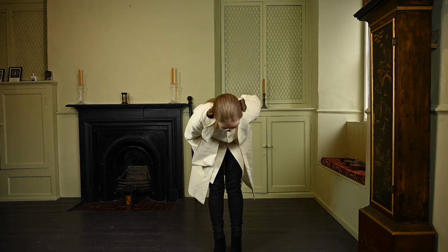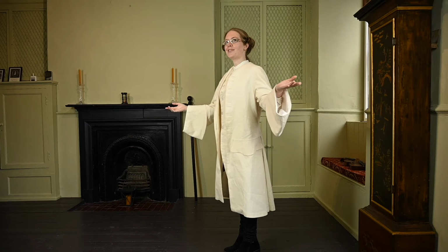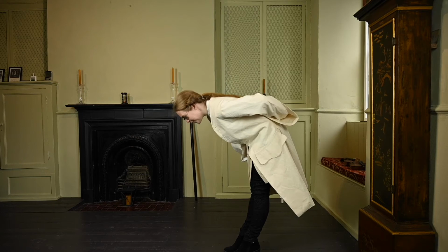To begin with, of course, we bow. You gentle people may work along with us. So, of course, at a ball, one will need to remember to beware of one's finest dress sword. Shall we together? Ready? And we bow.